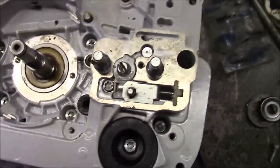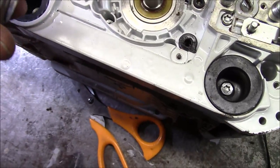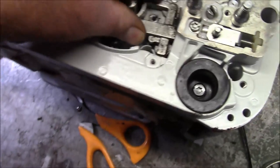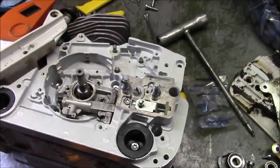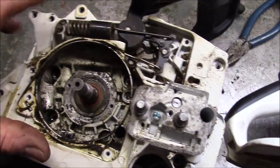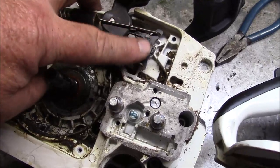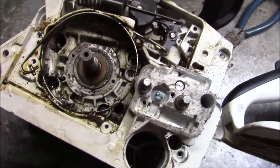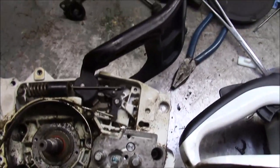You have to make sure that tab goes into the recess on the case. And to those who wonder which way that rubber piece goes on the end of the pump — that section there goes right there. See how that sits right down in there? Do not forget that piece or it will not work. Just to get a look at how things are situated — I'm going to pop this spring at that band. Notice how that linkage goes through; got to pop that circlip and there's another one right down in there. These are pretty tricky to put on. I've got a tool that makes it a little bit easier — I just want you to get a look at it so you have a reference.